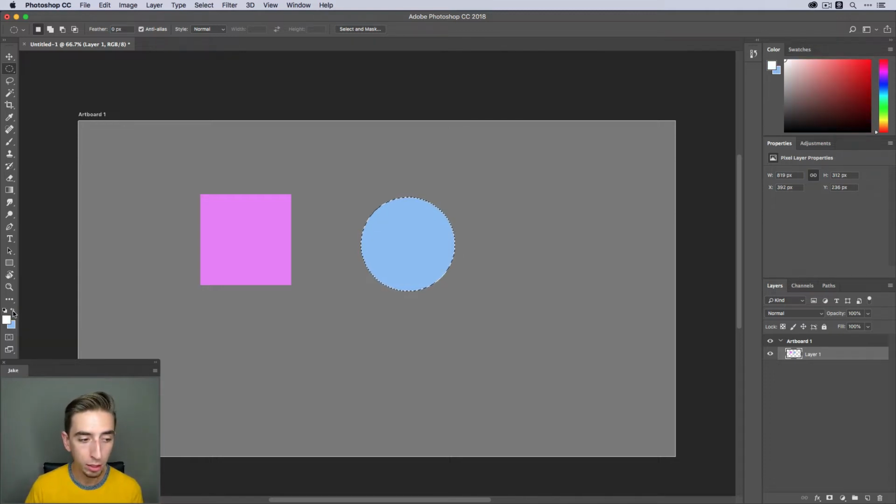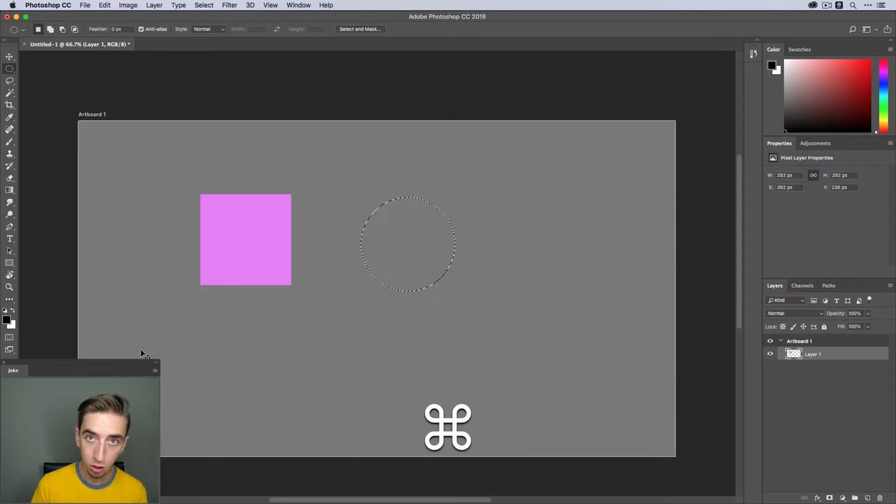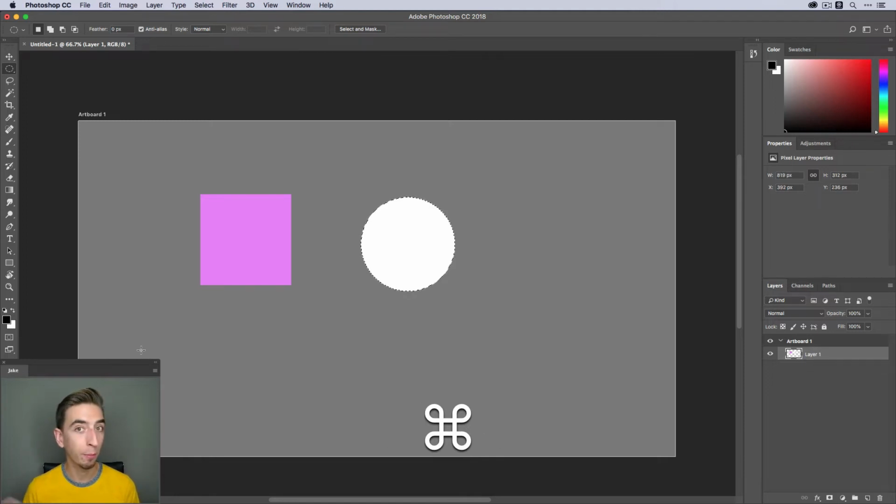Instead, these are basically just like two colors that you can have on hand at any time. So I can swap between them with this arrow right here. I can set them to default of black and white by clicking on this, but just think of them as being able to have a second color on hand at any given point. If I undo by pressing Command Z, and I'm back to just my empty selection, remember Option Delete is filling with the foreground color. I'll undo one more time. Command or Control Delete on a PC will fill with your background color. So those are two keys, Option or Alt and Command or Control plus the Delete key. And by delete, I actually mean the one that would be a backspace when you're typing something out, not the delete key that's next to the Home and End keys.